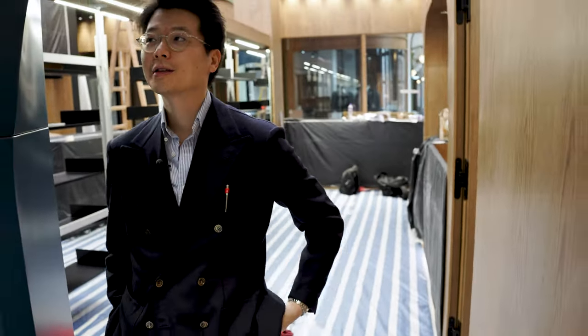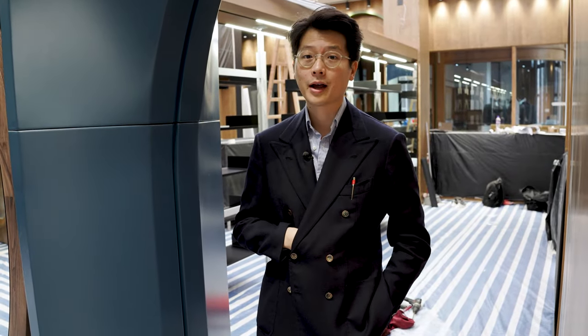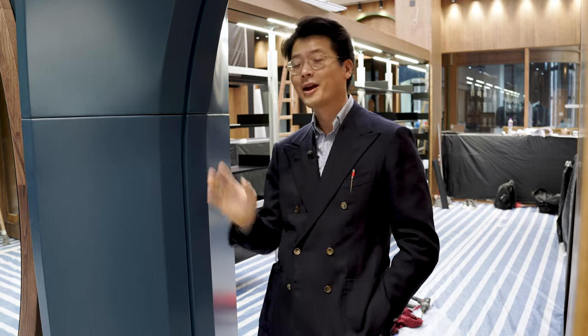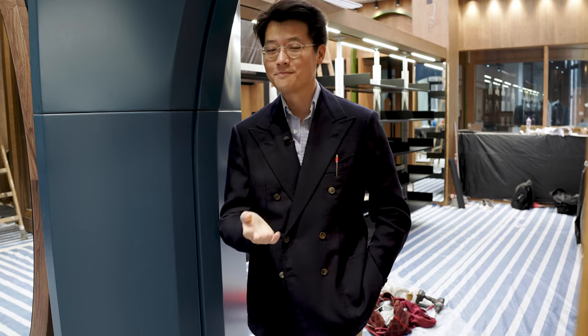Why am I wearing this today? Well, I have to say this is a new commission for me. I just received it about two months ago and it is awesome — I absolutely love this sport coat. Chichiyo just knocked it out of the park. If you like bespoke stuff you kind of live for this moment. Not every bespoke piece is going to be perfect, but every once in a while you get one that's just like, oh my god, this is so amazing, and this is one of them for me.